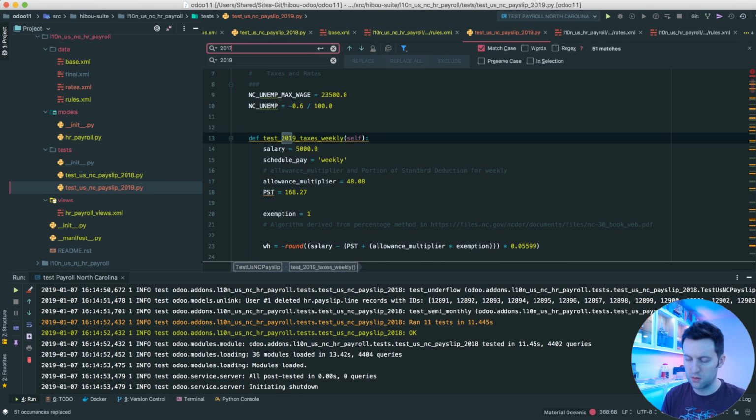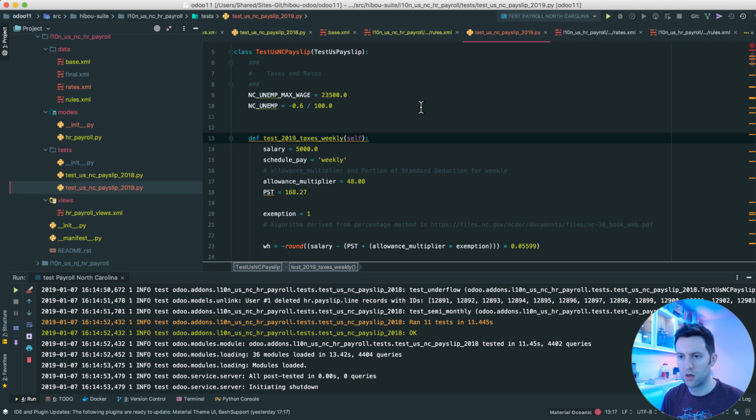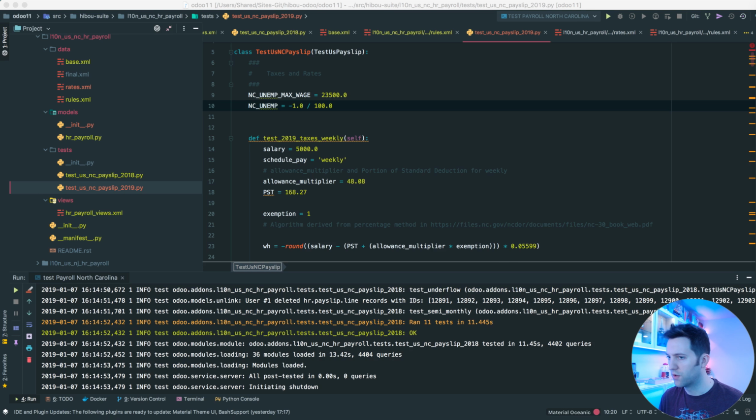We don't have any, presumably because last year was the first year. All right, so the unemployment bases are changing. So this is going to go to 1% and 1.0, and this is going to become 24,300.